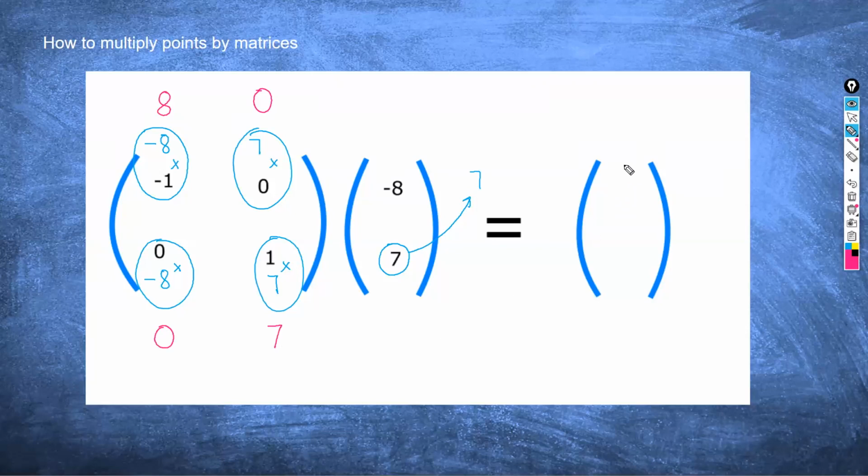To get the answer on top, we add the two values on top. You have to put in this add sign. 8 plus 0 is 8. Anyone can do that. The underneath, we add it also. 0 plus 7 is 7. For those who got 15 on top by mistake, I hope that you saw the error. You're supposed to get two answers, a top answer and an underneath answer.